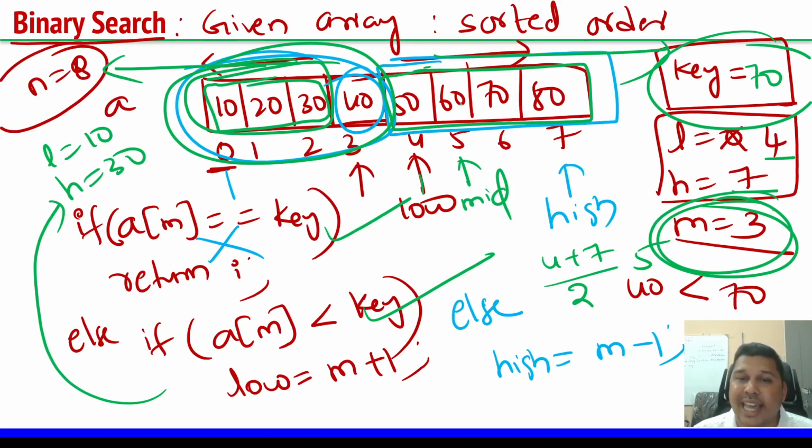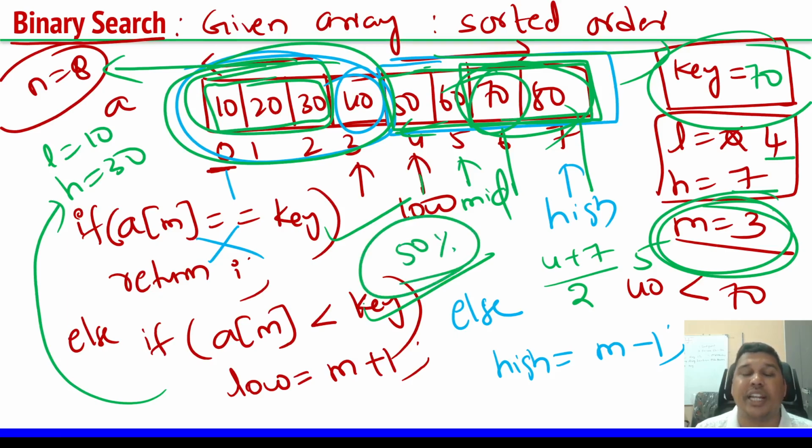Again check whether the element which I am finding is on the left hand side or right hand side. If it is right hand side, this becomes your array, 70 and 80. Like this we keep repeating it and we are trying to reduce not the array size but the focus area. I am taking small locations like this. Then I came to 70, 80. Now this is my low and this is my high. Again calculate mid, again find out, ultimately you will get the answer. So in this way, with almost 50% reduction in the number of iterations, we are able to find the element. Okay, this is how binary search works.